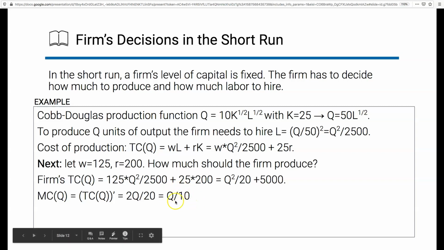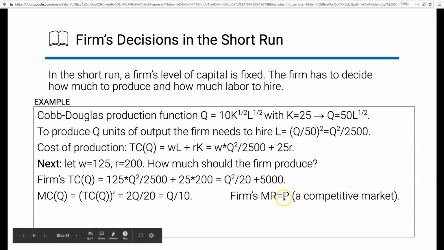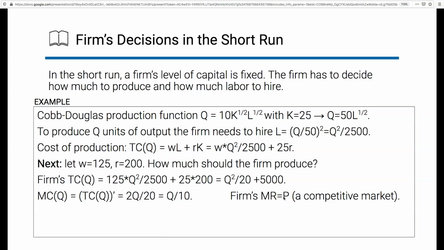The more you're willing to produce, the more an additional unit of output costs. What do you have in terms of the marginal benefit of output? Well, in a competitive market, if you're a price taker, your marginal benefit is just the market price at which you're willing to sell your output. And clearly, you have to be producing as long as you can make money by selling the units you produce.